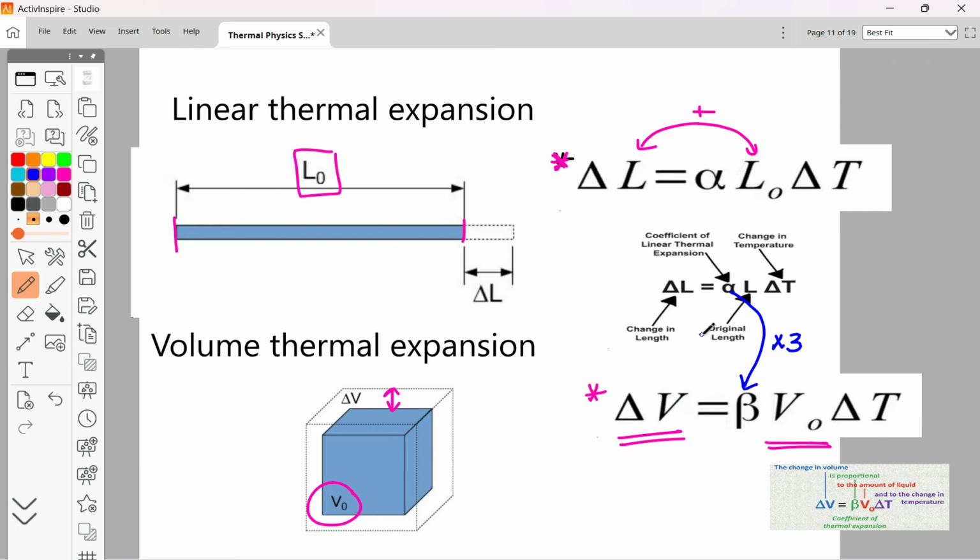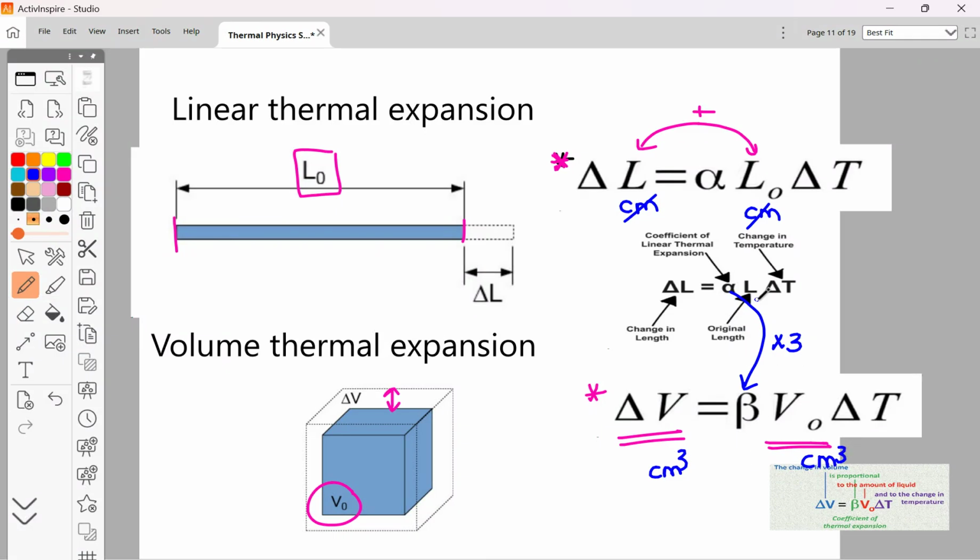The only thing that you must be very careful about: if you are using centimeters on this side, make sure that you are using centimeters on this side, because the units need to cancel out to give you the correct answer, otherwise you are using different factors. The same here, if your volume is in centimeters cubed, then the original volume must also be in centimeters cubed.